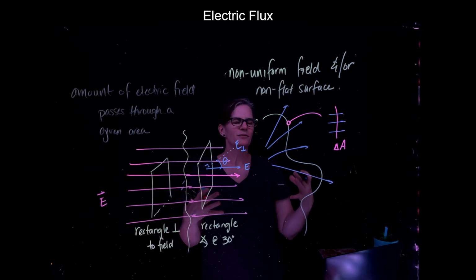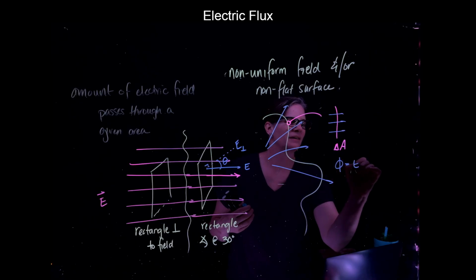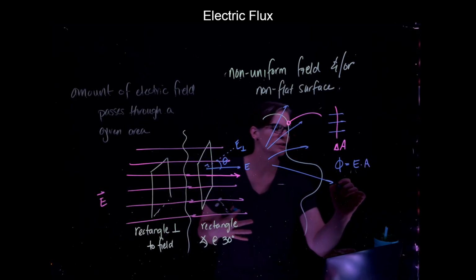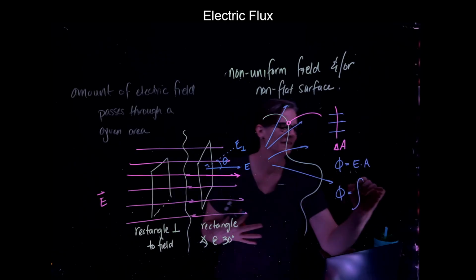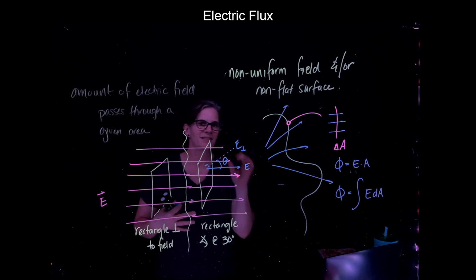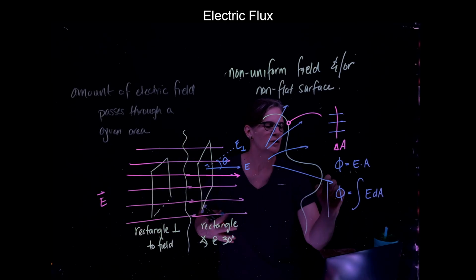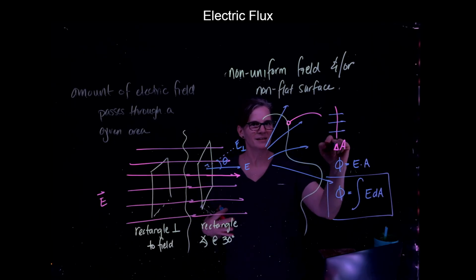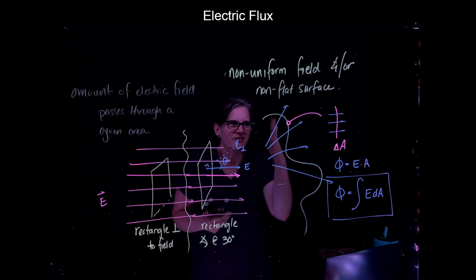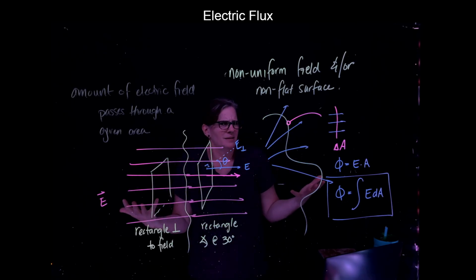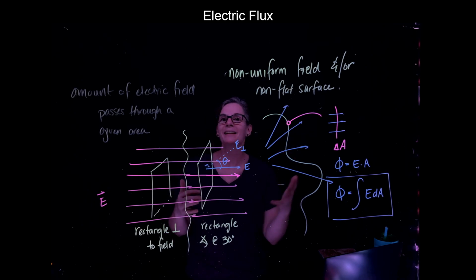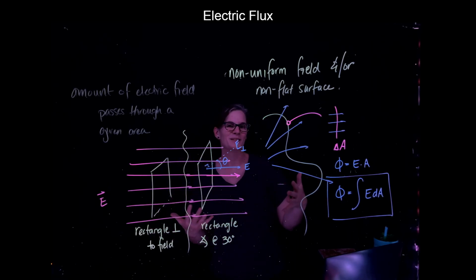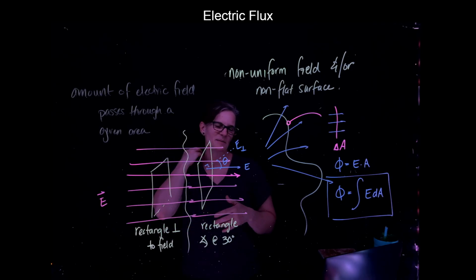Well, that transforms our relationship of the dot product for a uniform field and a flat surface into an integration with respect to that small A. Using the idea of integrating over tiny areas, all the same size, where those tiny areas can be viewed as flat areas with a field that approximates uniform in that small space, I can get the flux even in a non-uniform space. And this is our basis for Gauss's law, which we'll cover in our subsequent lecture.